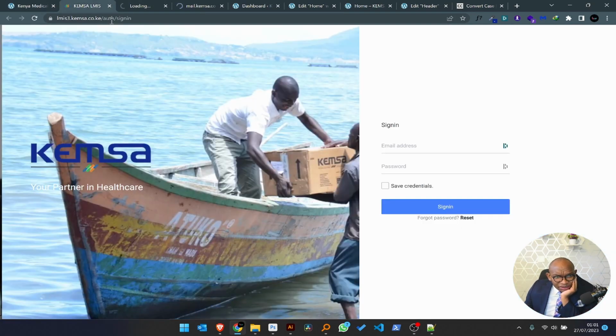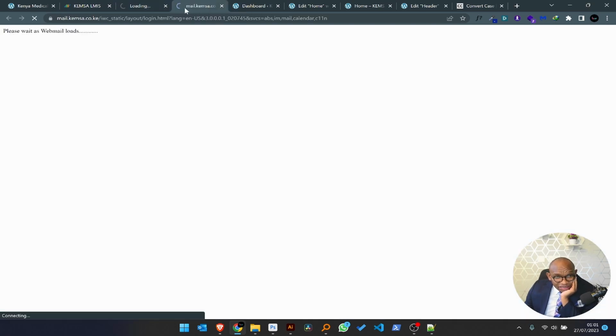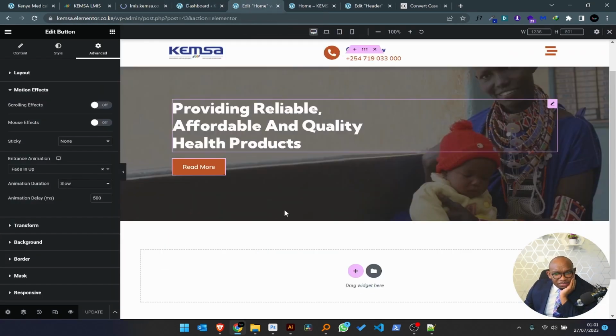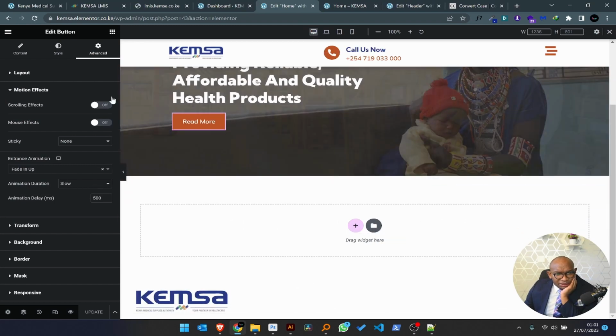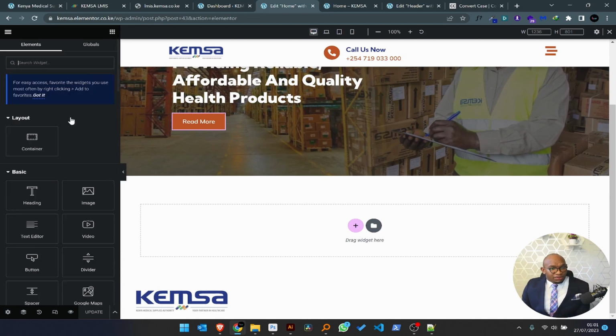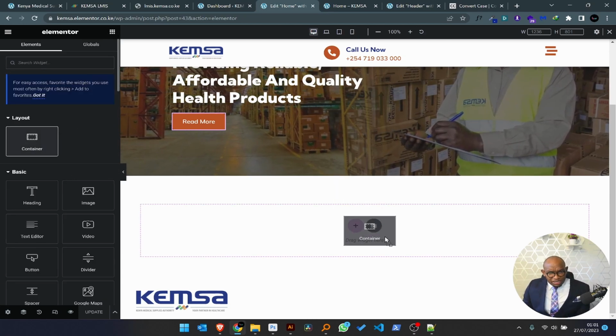And we have staff email. So we're just going to add two more. We have LMIS, I don't know what this is, and they have two versions, 3 and 2. So we also have their webmail here. So let us put some beautiful icons here and see how it goes. So then pull in a container.